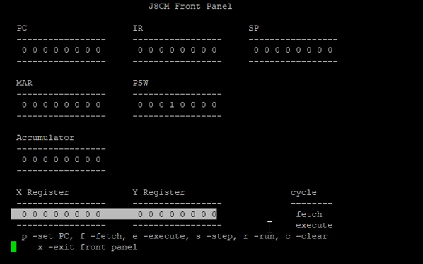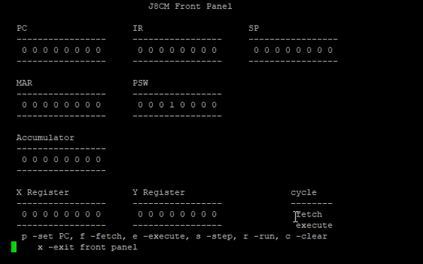And then I'll move on to the cycle indicator. An instruction cycle is made up of a fetch where the instruction is fetched from memory and then an execute portion. And when I run programs in here, an indicator will toggle between that fetch and execute portion of the instruction cycle. Then I have a few key options down here. I'll just show you.